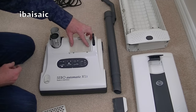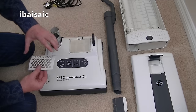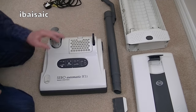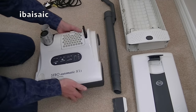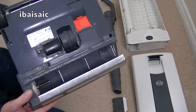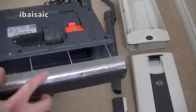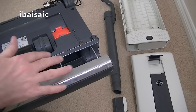Now you can either put it in like that or position it on the grill, but I think that's okay. Just sits in there and then the grill clips on top. So that's nice and white instead of all black. I've cleaned all the inside. This was the grubbiest part of the machine, as you can see. It's looking a lot better. All this was absolutely caked. All the internal parts were caked in muck.